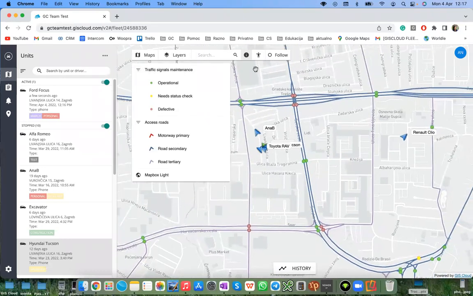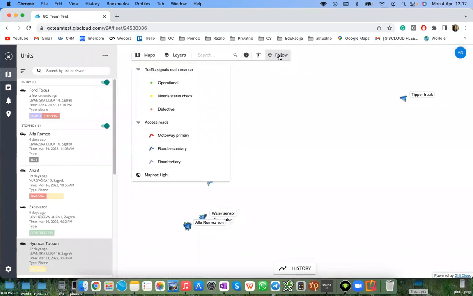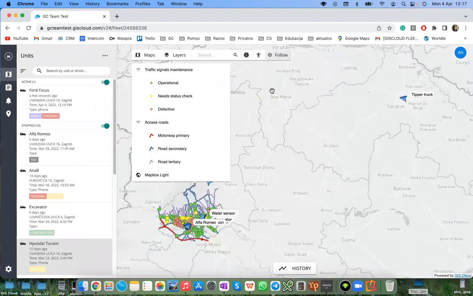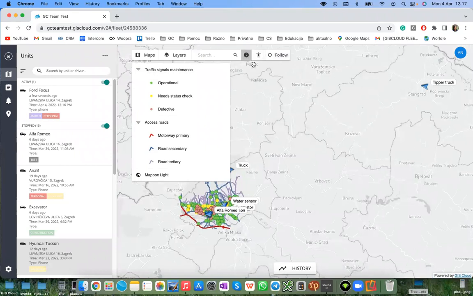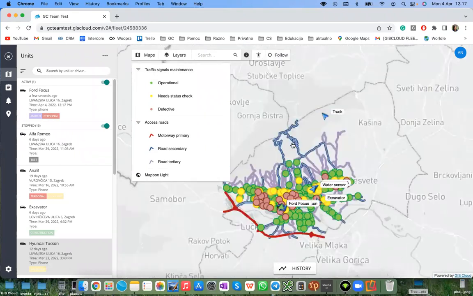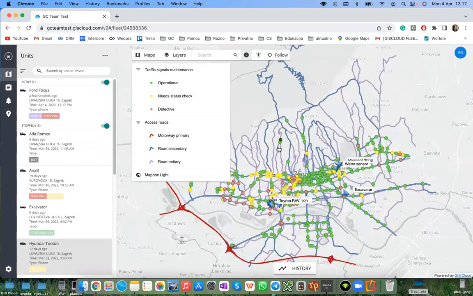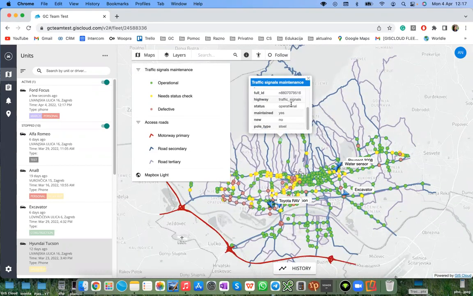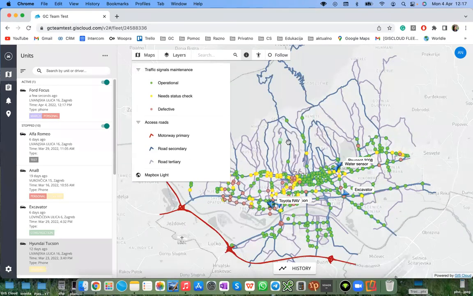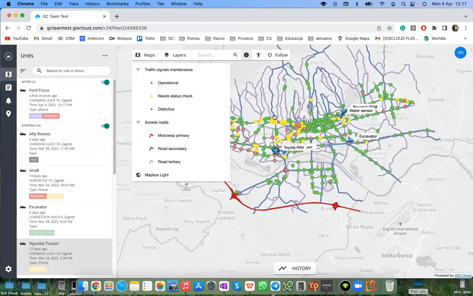In addition to that, what you are also able to do is activate the following of all units. Of course, you can switch by clicking on the info button to turn the functionality off, which also enables you to click on certain objects on a map to get that information that you are actually able to get in any of our applications that we have. Here you also have the option of switching to Google Street View if necessary.